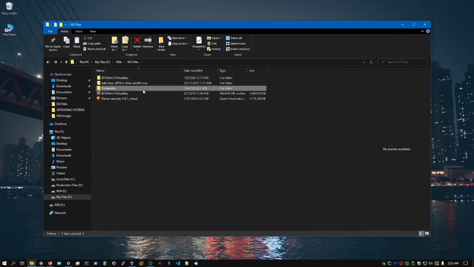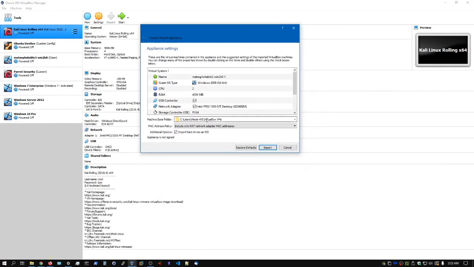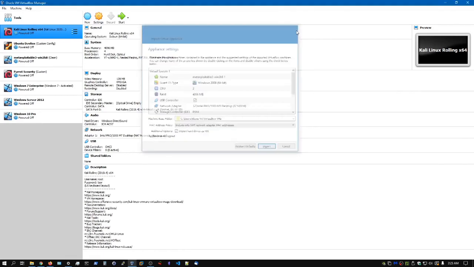And as I said, we already have one set up for Metasploitable 3, which will be added, and you can use that for yourself. It's about 6 gigabytes, which is a large download, but again, it is a requirement for this particular course. So again, you just double click on it and that'll give you various instructions to import the VM. So you specify the actual import directory and you should be good to go.